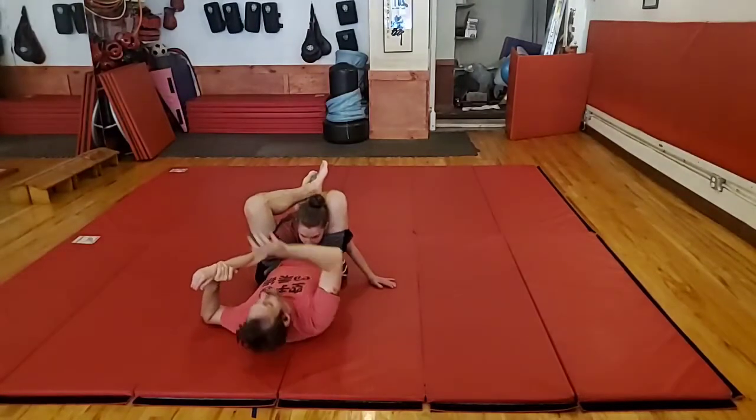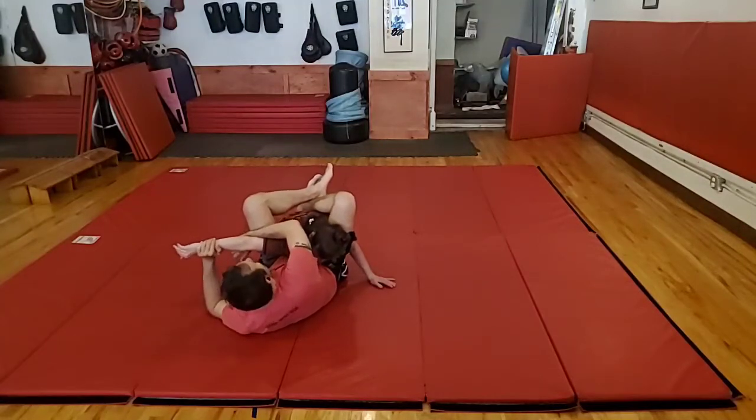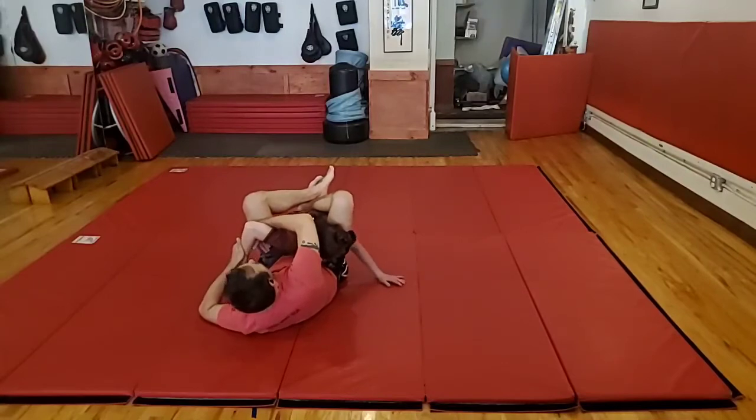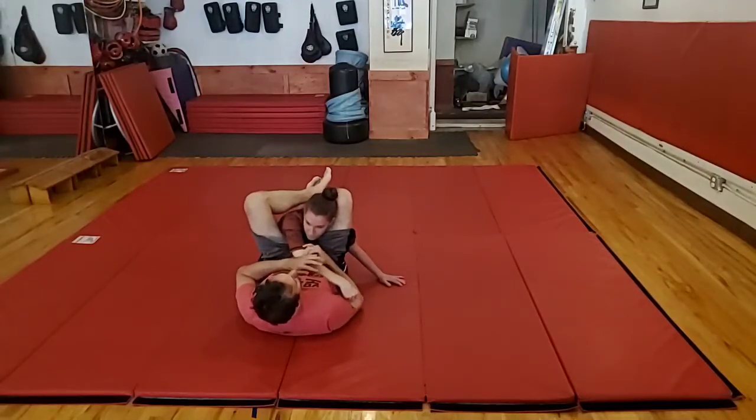So we're going to work on both. We're going to play with both. Here we go. On the second one, instead of her straightening the arm out, when I come here, she starts punching the arm to the inside. Basically doing the wrong thing for the triangle, but getting her away from the Kimura.